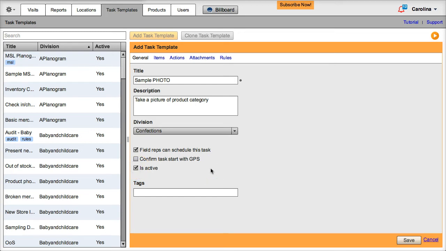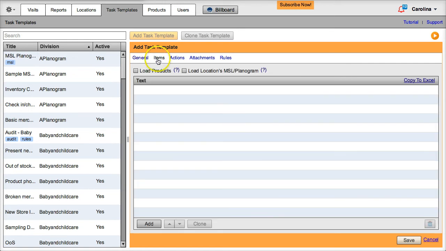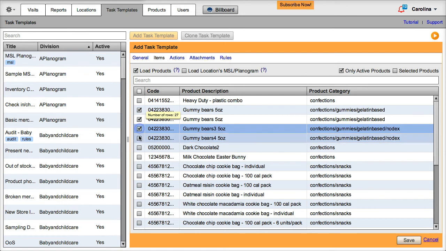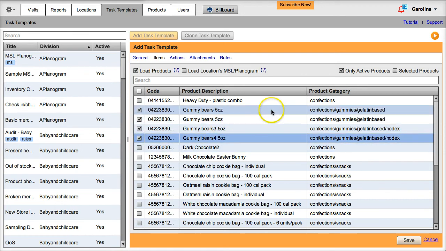Some seasonal or period-specific tasks, such as install Christmas display or product intro questionnaire, for instance, can be unchecked when not in use. Next, we go to items. We can make this task item-specific or not. If we check load products and select one or more products, we will be instructing mobile users to take photos of each one of the products we select.